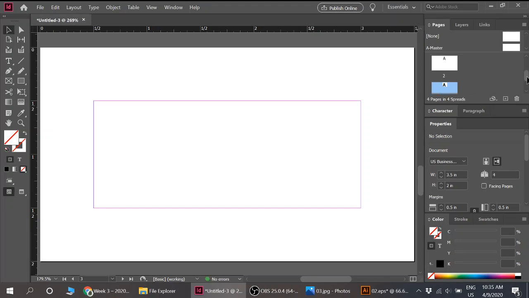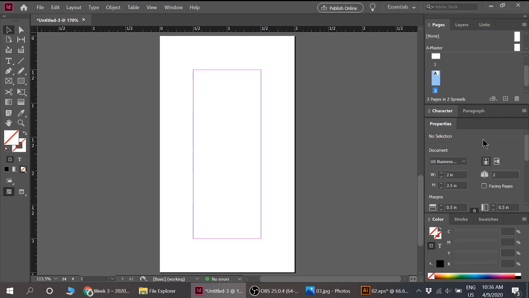So you can click more pages here and delete one page by pressing this delete button. So let's go back to the 2 pages setting. And let's take a look at the properties panel. Currently our document size is like this, and the orientation is this. So if you want to change, you can change it here. You don't have to recreate the document.